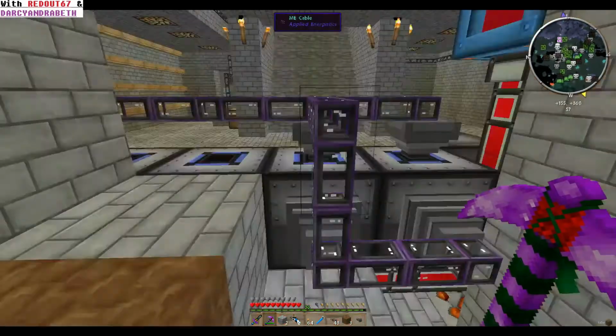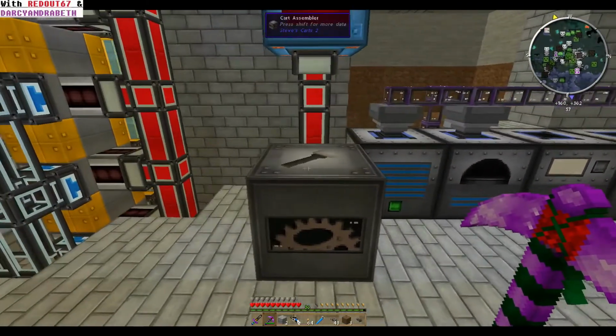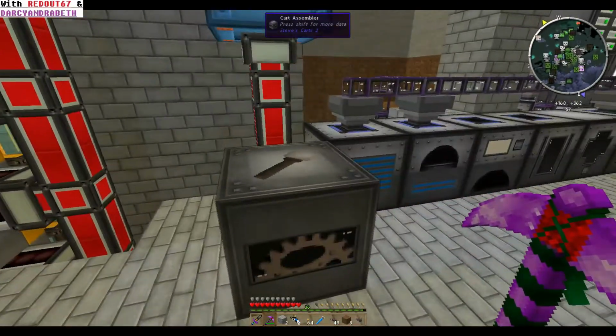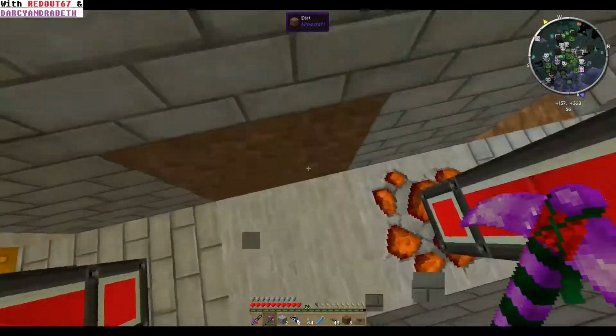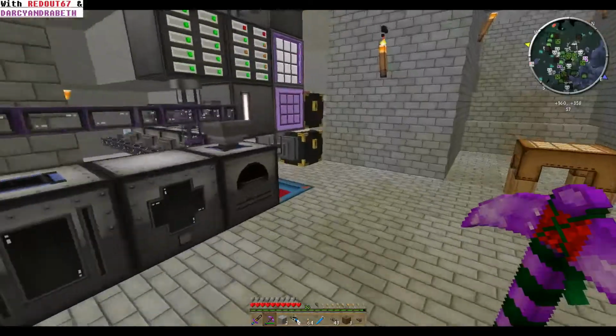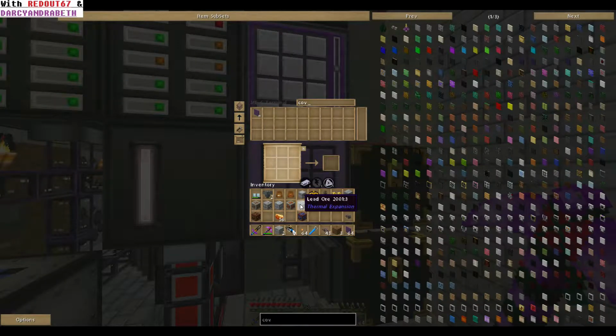Oh, can't go underneath. What about... I guess I just got to go from the front. Ooh, I don't think I can do that either. Alright. So let's do this. So let's go ahead and get ourselves some covers. Something like that. Let's get rid of all these, because we no longer need them.